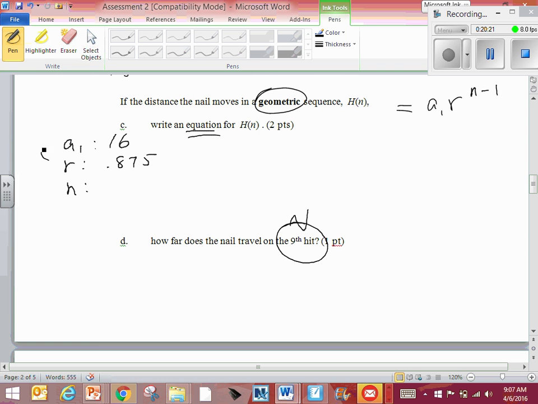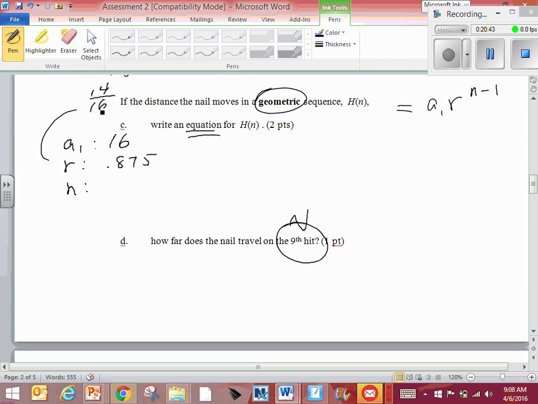Just in the interest of this R, in case people don't know where that came from, I'll put the 14 divided by the 16. Hey, how do I know I'm dividing? Because you get a common ratio. Ratio is a fraction. A fraction is automatically a division problem. Will I remember this? No, but I don't remember the 31st president either, and it doesn't really seem to matter, does it?